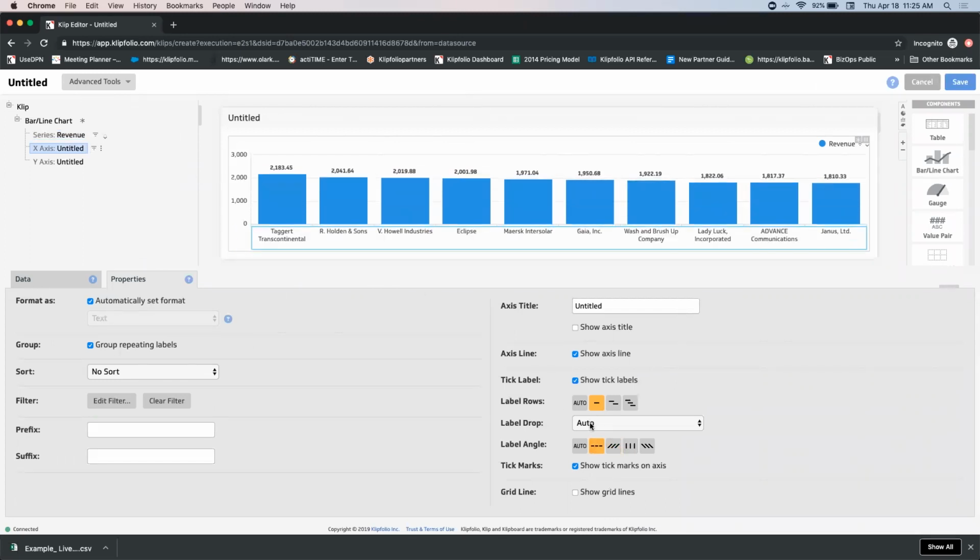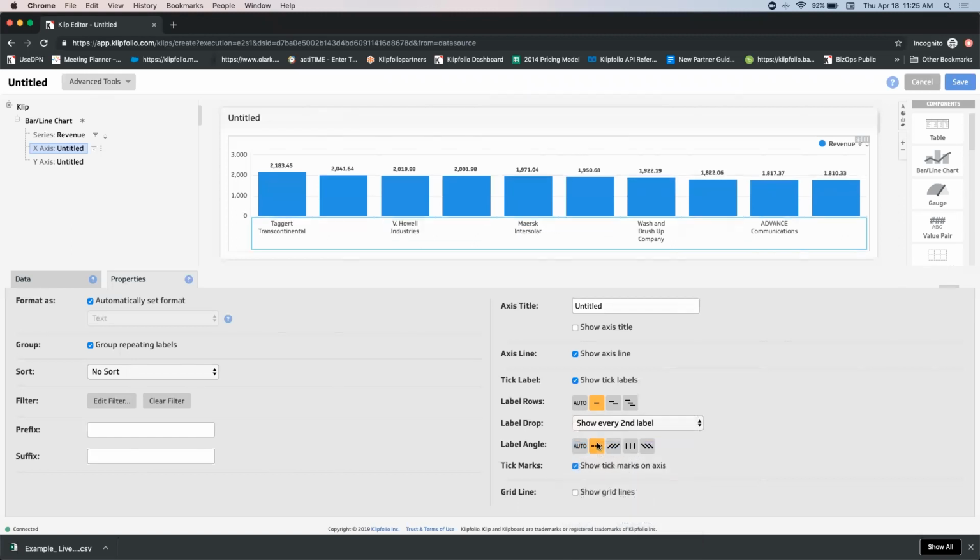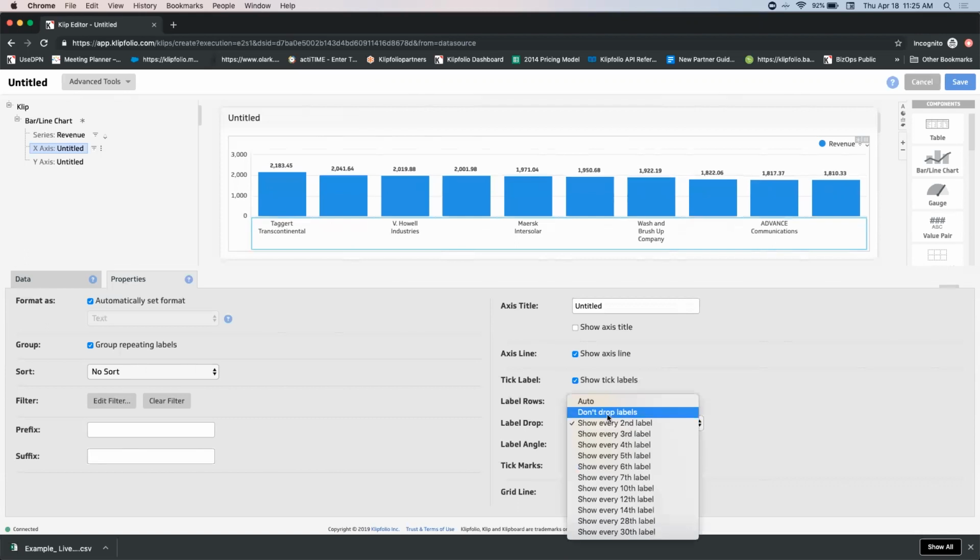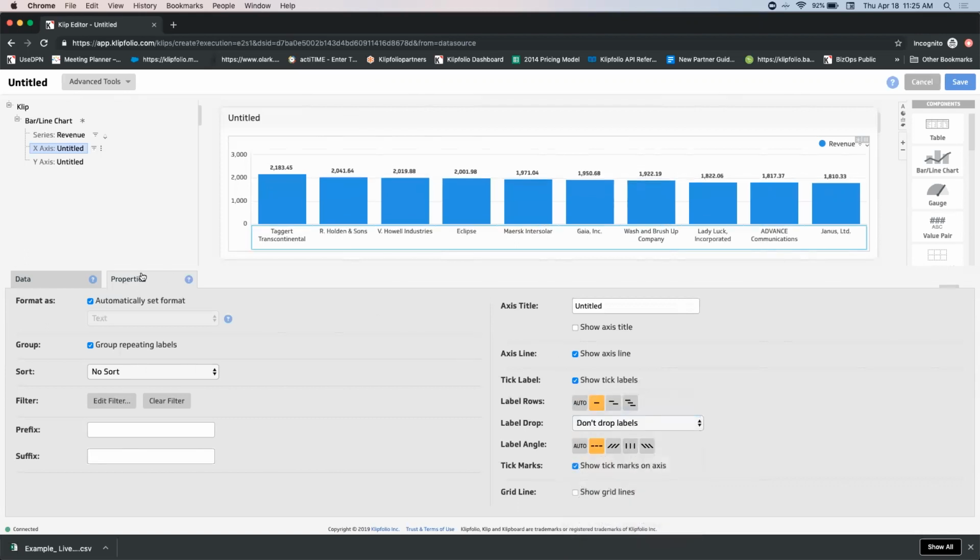Maybe if there was a lot of data on our chart, we would want to show only every second label. That one's really relevant when you're showing dates because you can sort of interpret what this one would be even if the label wasn't there. If this was a date, it doesn't make sense here, but lots of options, visual options in the properties menu, and they are unique to every section of the clip.